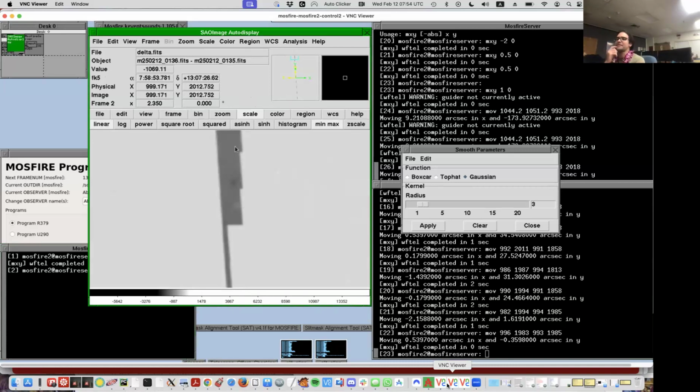Or actually, I don't know. I think it's a little risky to mess around with this. I'm not sure what that pause button is going to do. Is it going to pause, like stop the exposure in the middle of the taking of the data, or is it going to pause after the next one? It's not clear what it's going to do. So to be safe, we're just going to let it do its thing. This is the largest displacement south in the negative y direction here, so all the other ones will be closer to here. So I think we might actually be good. We'll just keep on watching it.